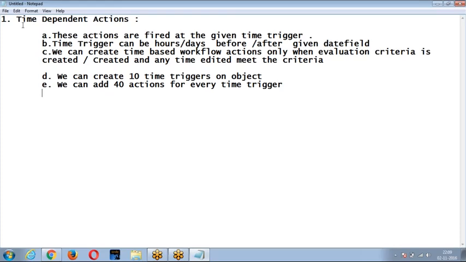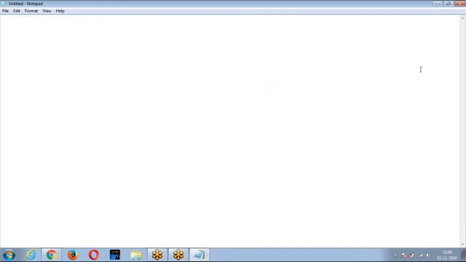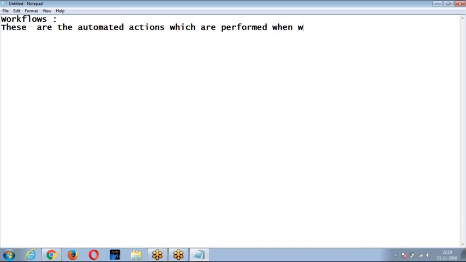Fine. Right. So let me give quick conclusions on this. Workflows are the automated actions which are performed whenever a condition or criteria is met.